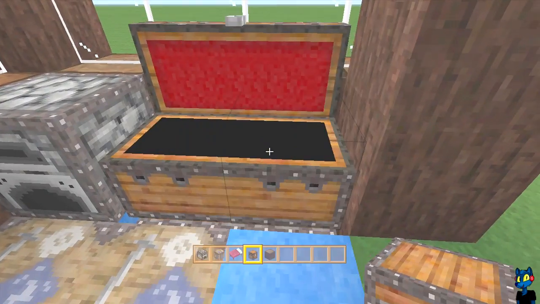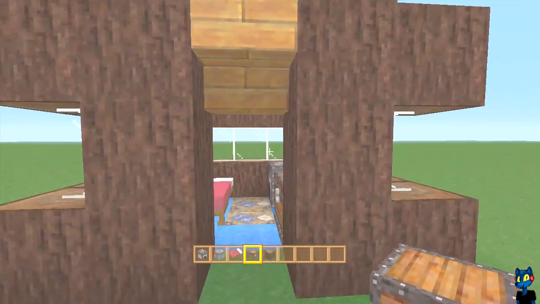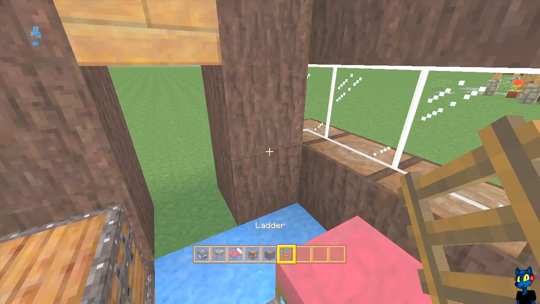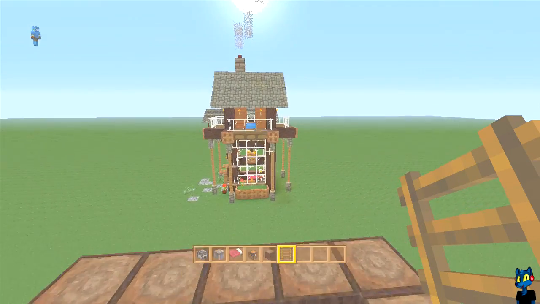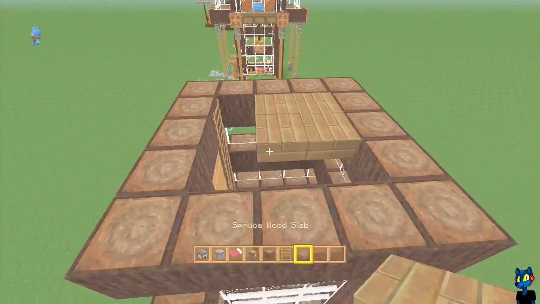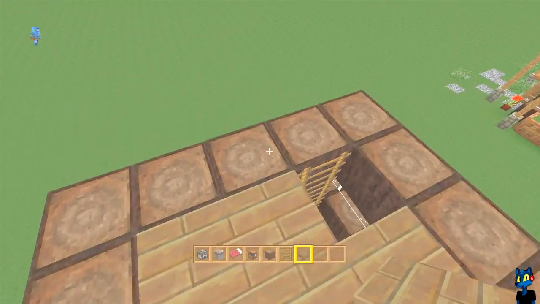So you can have one that's quite nice and easy, and then maybe one that's a little bit more secretive just underneath like that. So what we now want to do is get our ladders going up the side in here. We're going to start from this side there, and we're going to go all the way up. And I'm pretty sure that I put some spruce slabs here like that. There we go. And then I think up here, I actually use carpet just because of this bit here.